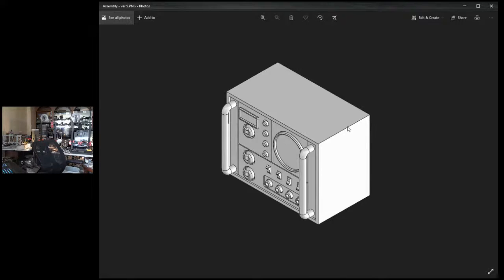Good. Print. Case body. Okay. So look, that is set to print.